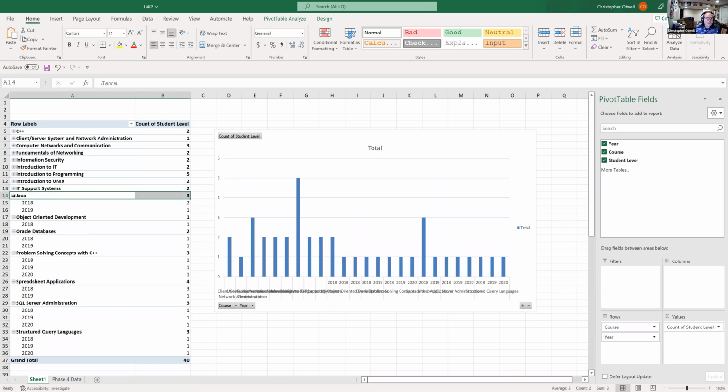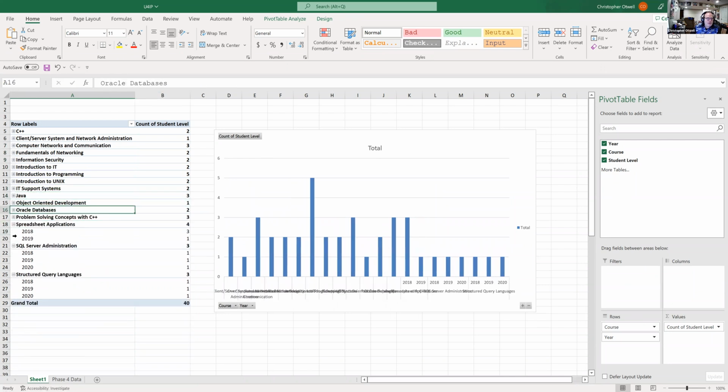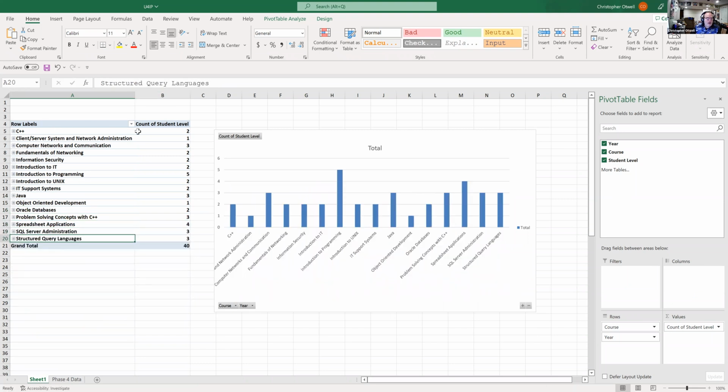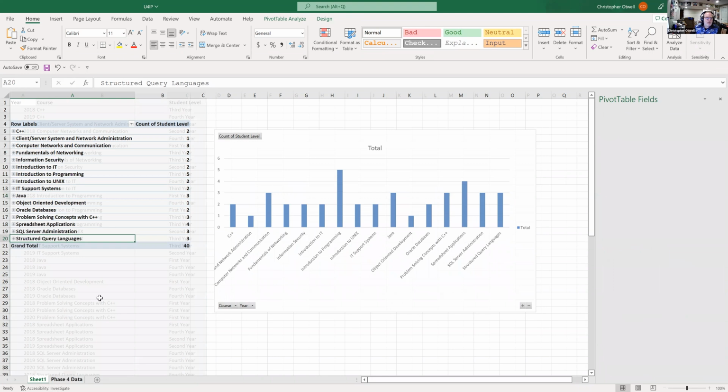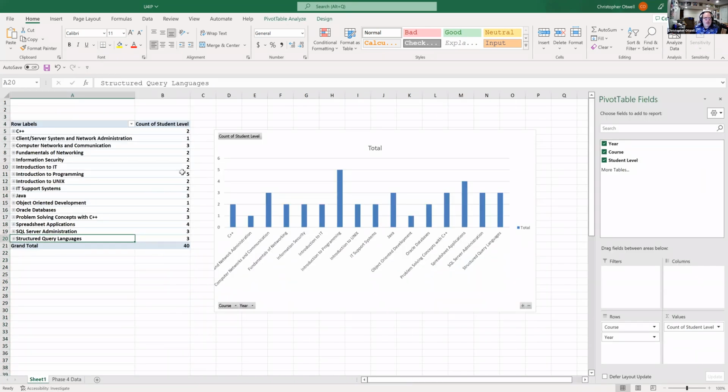And the pivot table graph will then dynamically update as you're watching, based on what I'm doing with it. So in this case, I'm just saying I don't care about the individual years. I just want to know the particular courses and the number of students that showed up in that course. So with that, I took data and used a pivot table to create both the pivot table and a chart related to it, and I was able to get it to show me information about that.